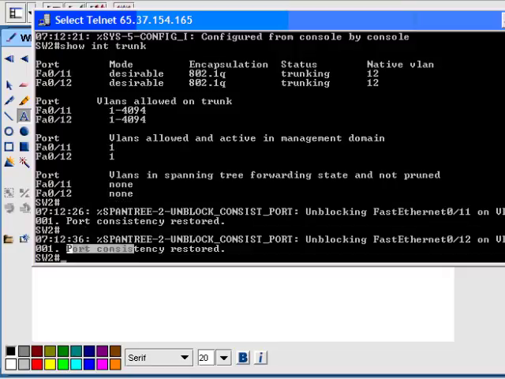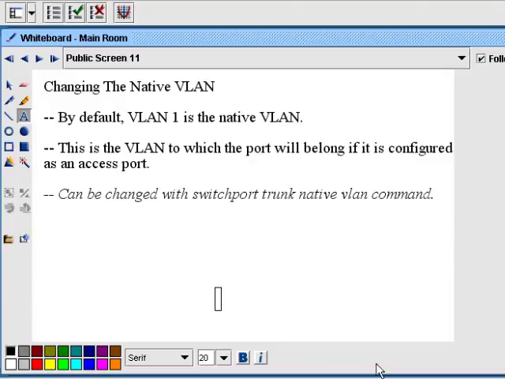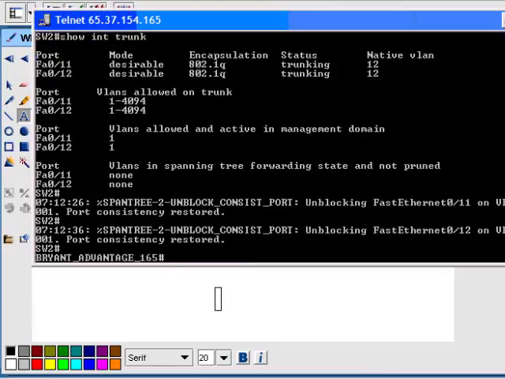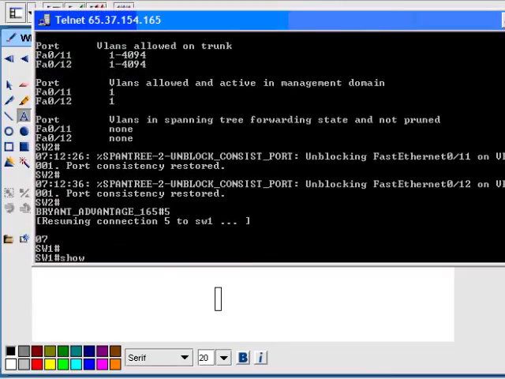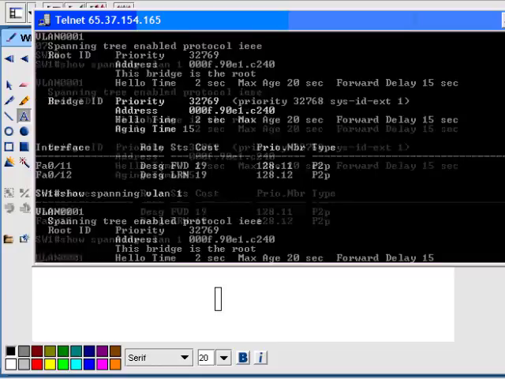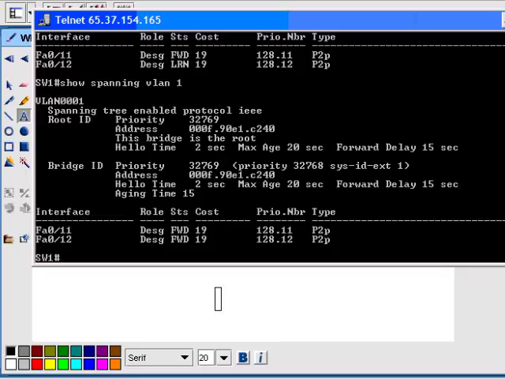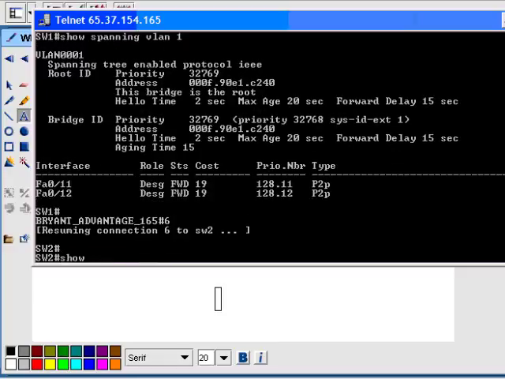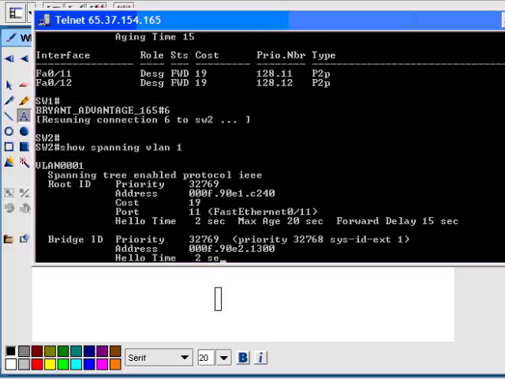So DTP can be disabled with the switchport nonegotiate command. I'm going to show you another one of those errors again that you really only see when you're working with the real thing. So let's run show interface trunk again. I'm going to show you a variation of this command. Notice that this shows you every interface that's trunking. If you want, you can knock it down to the exact interface by specifying it right here.